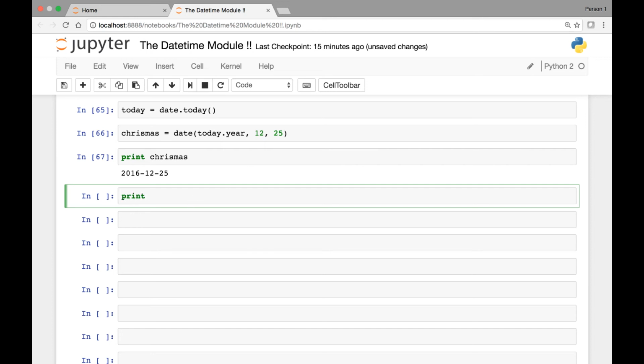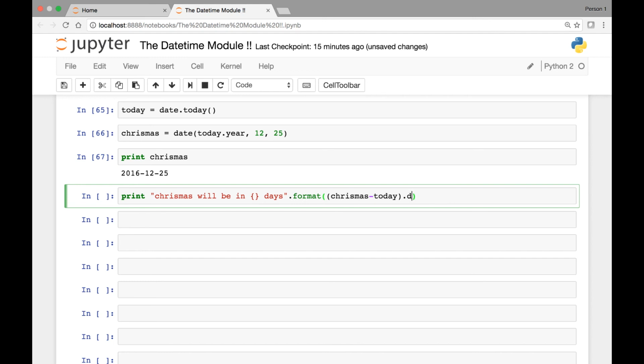So we can simply print, using some string formatting, Christmas will be in this many days, that format, and let's pass Christmas minus today.